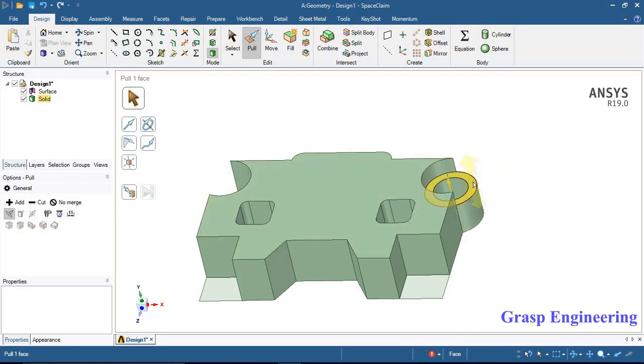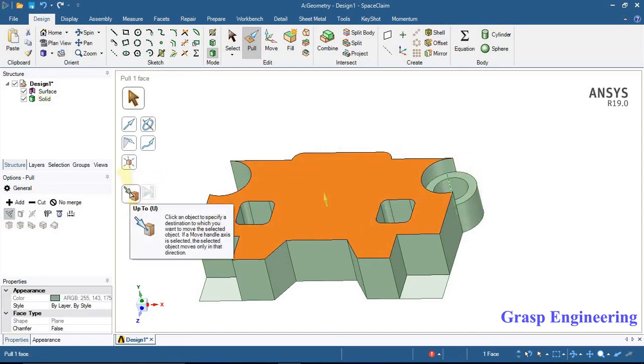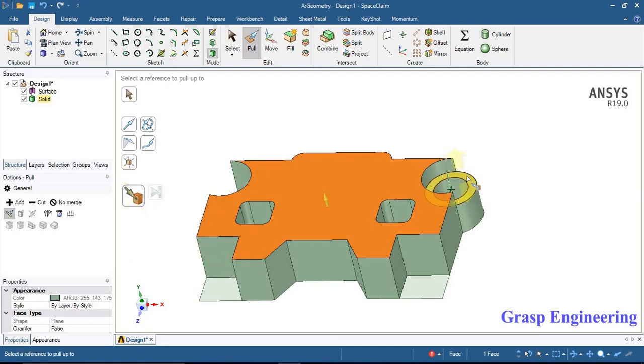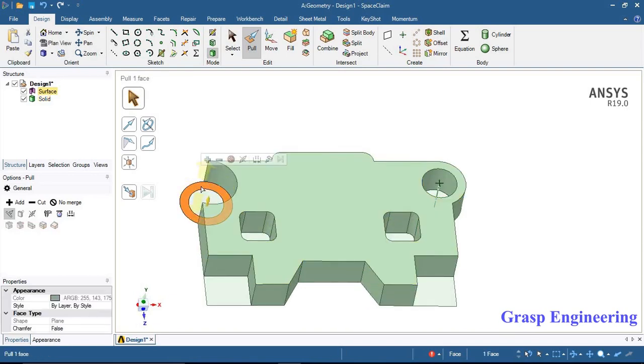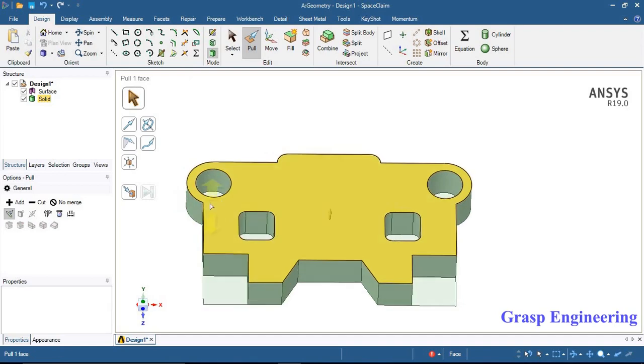Suppose you want to move up to 10 mm, then you just need to click over here, and at the last you will find the Up To feature. Click over here and define the respective rectangle. Similarly, we can repeat this for this one, and we will pull this and use Up To this respective face. Now if you see, earlier there was an edge, and now this edge is not present. That is the advantage of SpaceClaim. Here you need not go to your sketch to do the changes, which is why it is called a direct modeling tool.